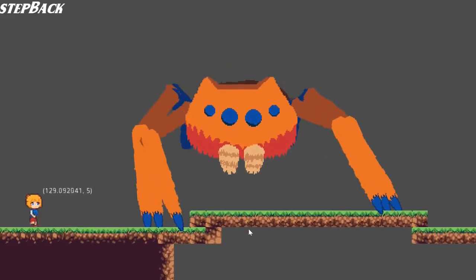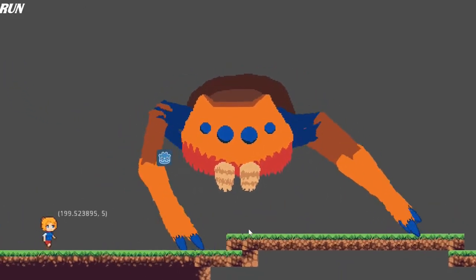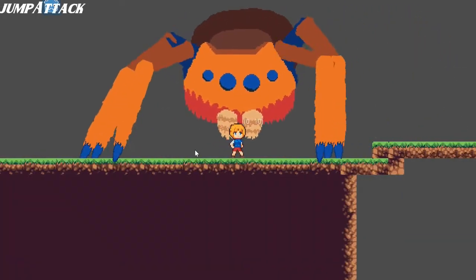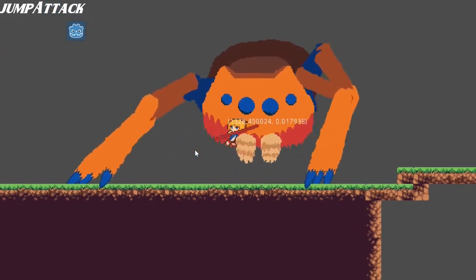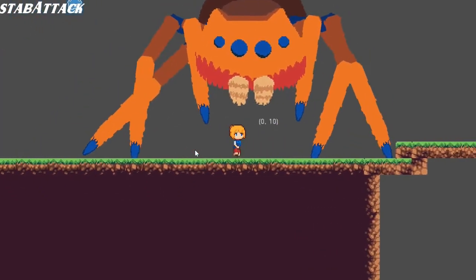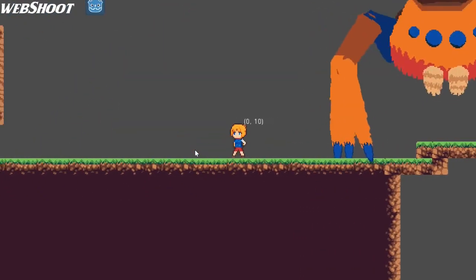So all of these attacks have clear counterplay. The jump attack can be dodged while attacking in the air to hold your air time, the stab attack can be dodged by staying in the center, and the spit attack can be dodged by moving away from the projectile.